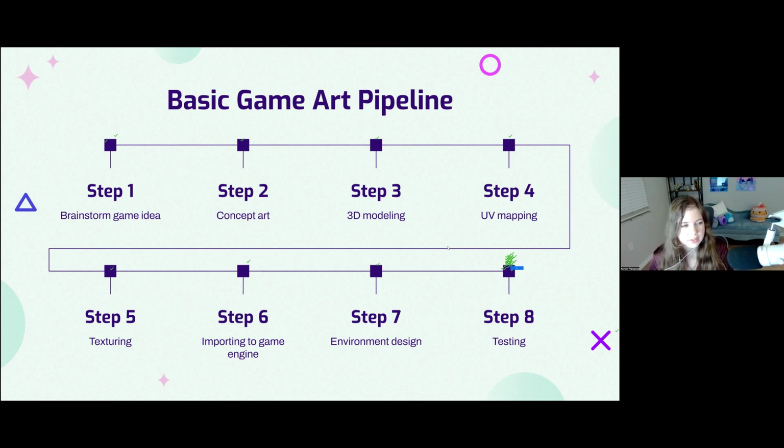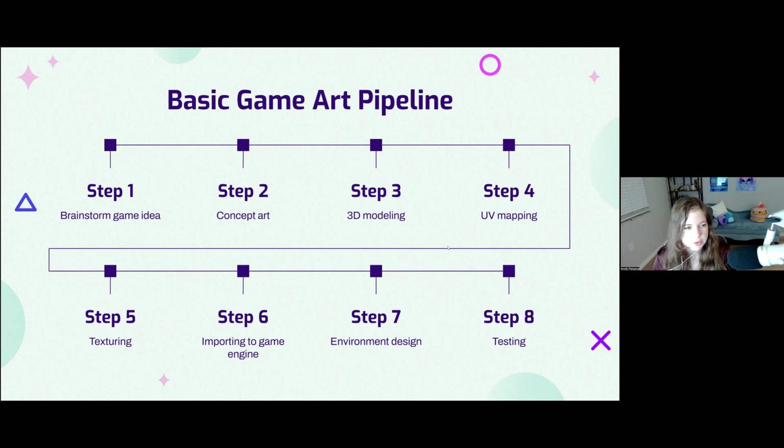Concept art is the step before you go into Blender and make your 3D model, where you will draw physically. You might draw on your computer in software like Photoshop, or even with pen and paper, what you're thinking of. So maybe I want to do a silo building, but I don't know exactly how I want to make it. So I'll do three different versions of that building in order to narrow down exactly how I want to create it. Once you've narrowed down exactly how you want to create your art, then you do the 3D modeling.